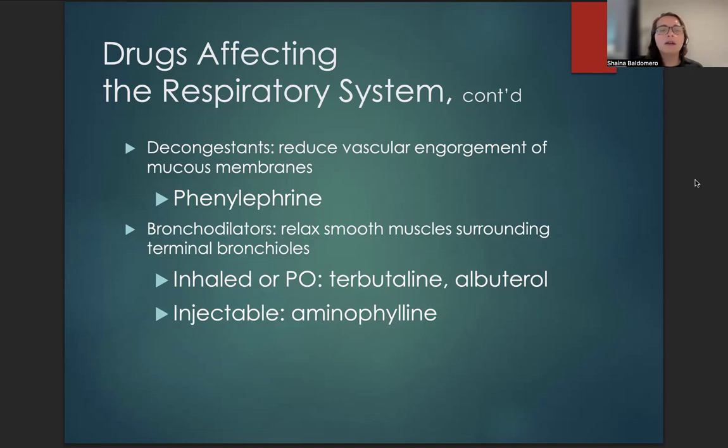And albuterol is very common. I can tell you when I think of asthma, the first medication I think of is albuterol, because that is what a person or an animal would take if they were having an asthma attack and they need the bronchioles to be dilated so they can breathe that air ASAP. Albuterol is going to give that pretty much instantaneous bronchodilator effect when given through that inhalant method. We can also give an injectable version of a bronchodilator, aminophylline, not as common. It's obviously better to give the medication right directly to that area where we're wanting the effect to take place.